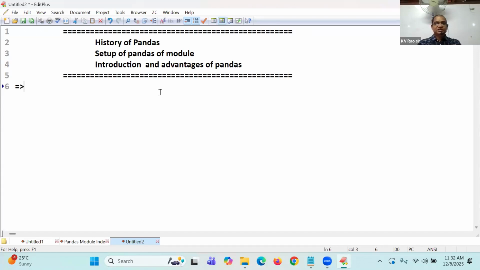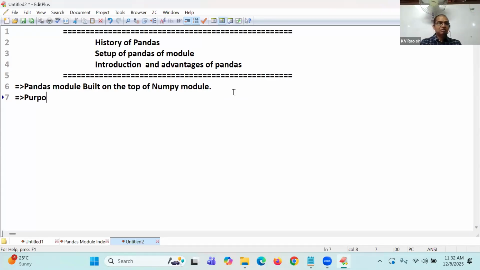First of all, the pandas module is built on the top of which module? NumPy module. Sorry, students, NumPy module. Pandas module is built on the top of the NumPy module.